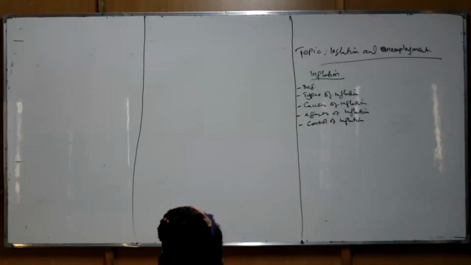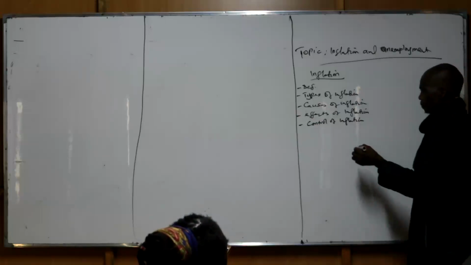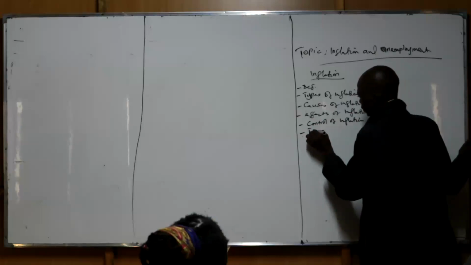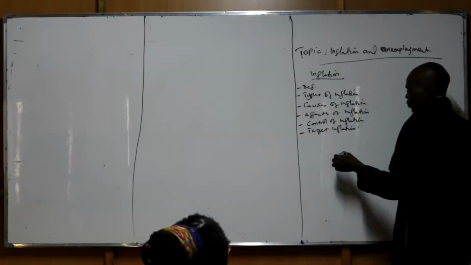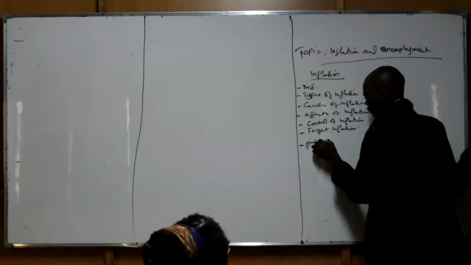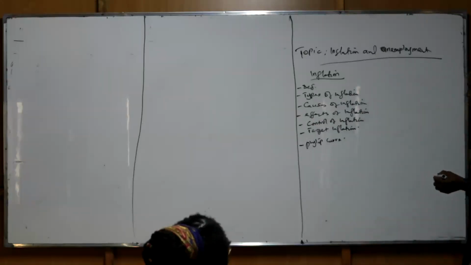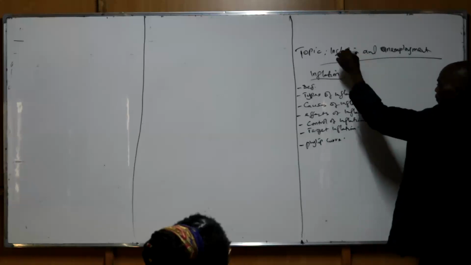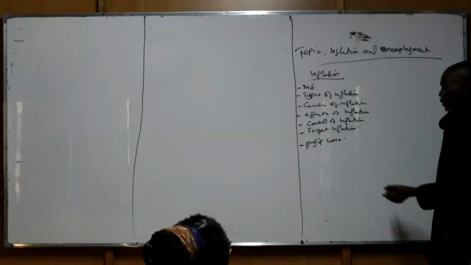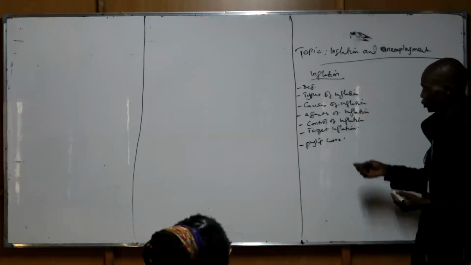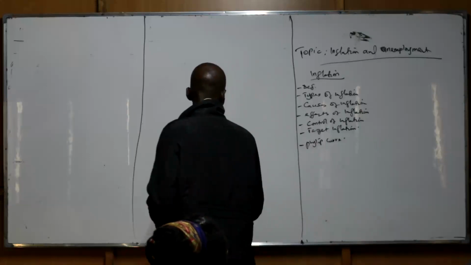Because we have started with unemployment, we shall also discuss something we call target inflation, what it means. Then we shall also discuss what we call the Phillips curve. You can write Phillips, or at times just write Philip, it doesn't matter. Then that will bring us to the end of that. So this is what remains to discuss before we proceed to our next discussion.